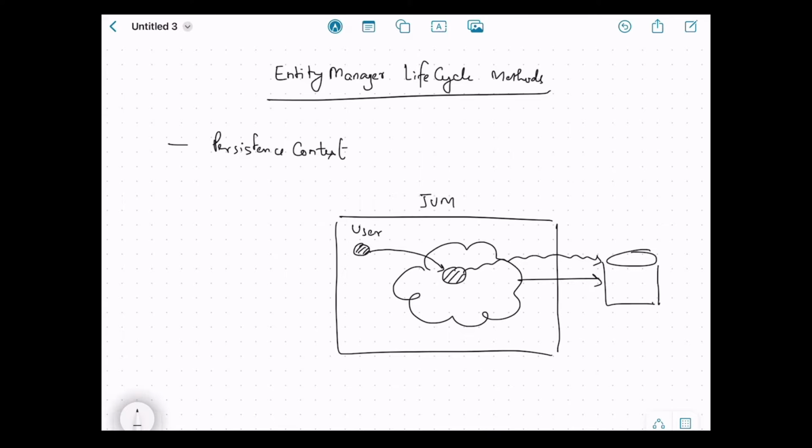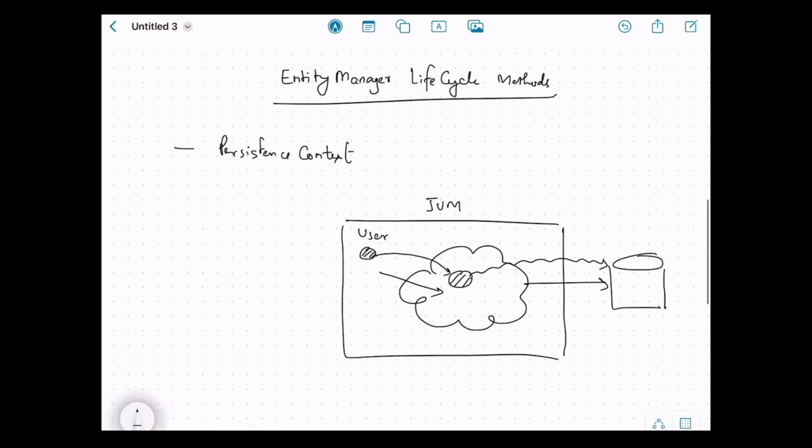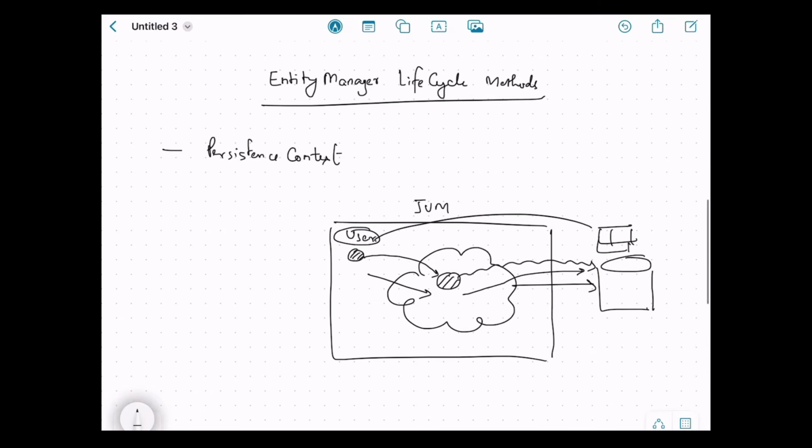And the same thing happens with other operations like update and delete. So the entity will be added to the persistence context, and then Hibernate will execute appropriate queries to sync this entity with the database because this entity represents a particular table in the database. All right. Now Hibernate always tries to keep both in sync. It does its best to keep the entity, which is here in the persistence context, and the data that is in the corresponding table in sync. And to do that, it uses the persistence context. So that is the role of persistence context.